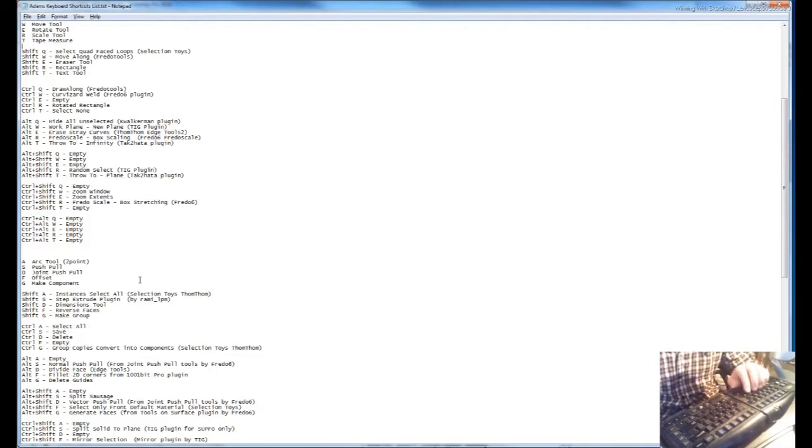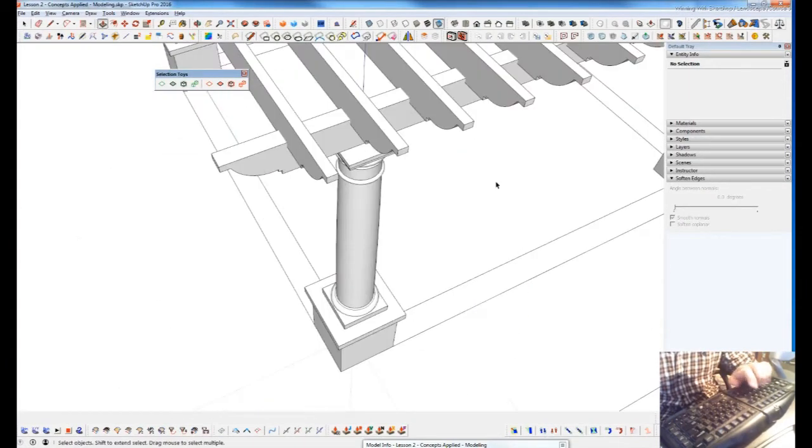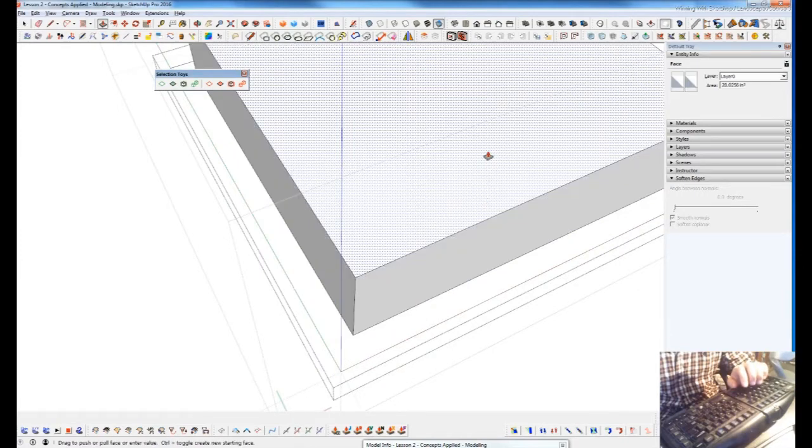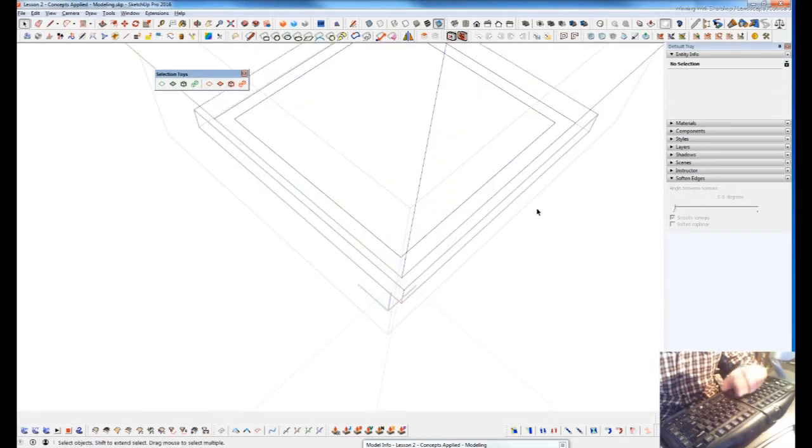So I'm on the S, and I can just very quickly grab that push-pull tool, select, got my push-pull, and I'm just tapping S, and I can very quickly, without having to come all the way over here. It's hard for me to get to this side without taking my hand off, natively, because we memorize these via typing.